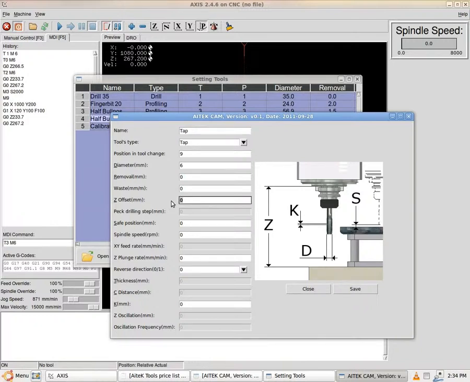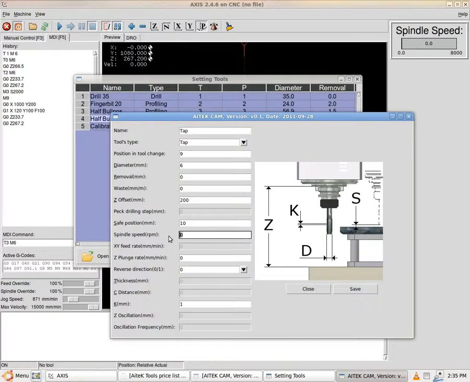In this case, let's suppose it's 200. The tap will start from safe position above the stone. If we set a safe position 10 and later a stone thickness of 20, the tap tool will start from 30 over the Z offset and finish on the Z offset position. You could say that these tools are the same as drills. The only difference is the K parameter, which is the step of the screw.